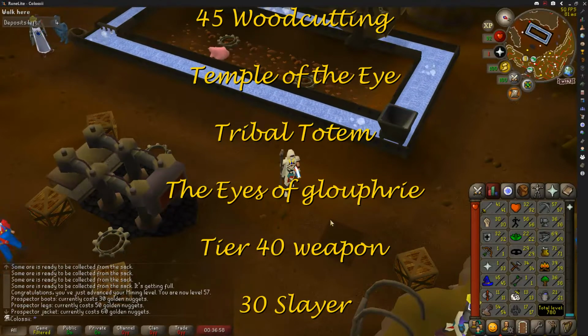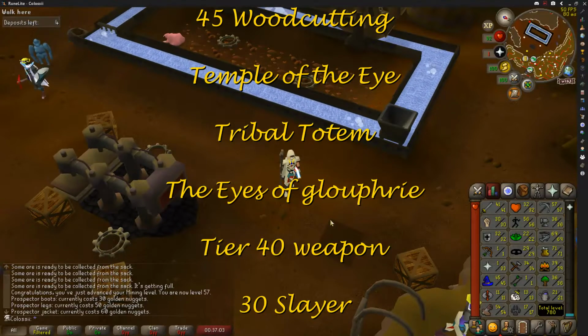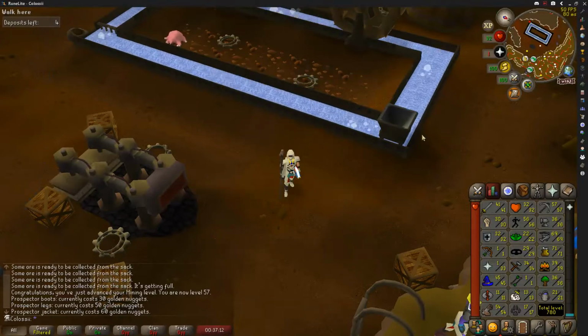onto Slug Menace. But before we do Slug Menace, obviously we're going to have to get a tier 40 weapon, and we're going to have to go grind out some Slayer, because I need level 30, and I don't think that there are really any quests that will get me that high.